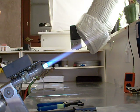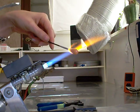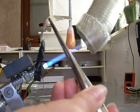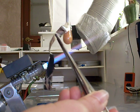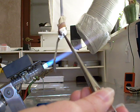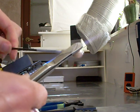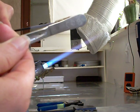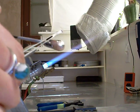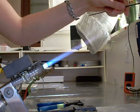Okay, so then the next step is to add the silver. And then you have to burnish it in as well. I just used the other end of the tweezers. If you don't burnish it in, it's gonna burn off in the back flame. And if I put this directly in the flame, it will just burn right off.